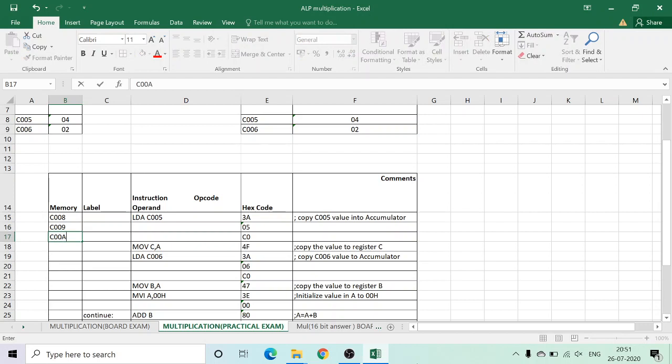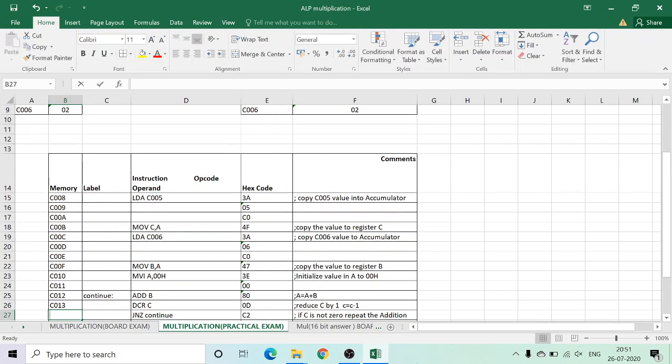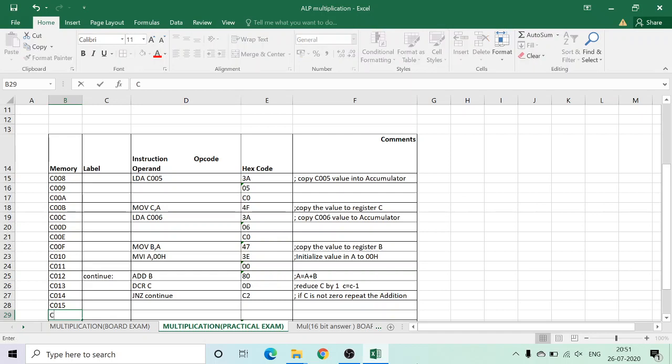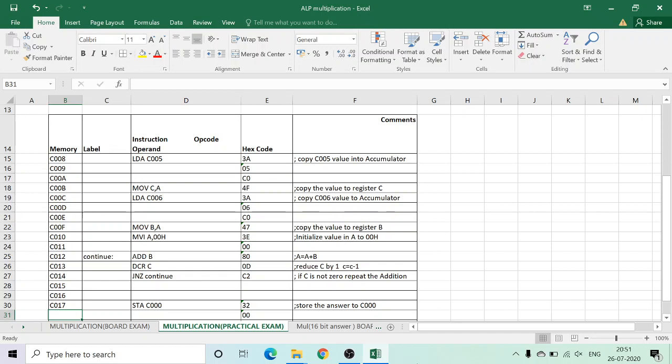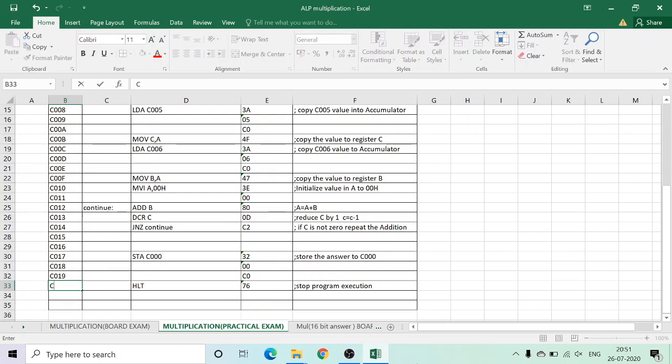C009, C00A, C00B, C00C, C00D, C00E, C00F, C010, C011, C012, C013, C014, C015, C016, C017, C018, C019.